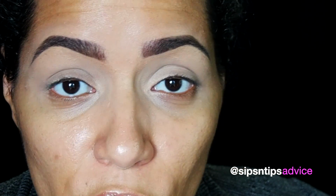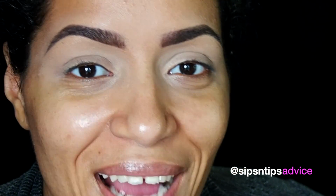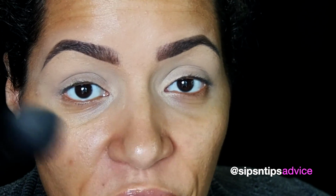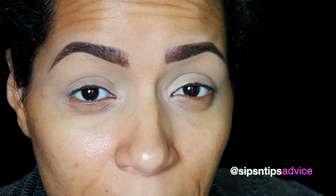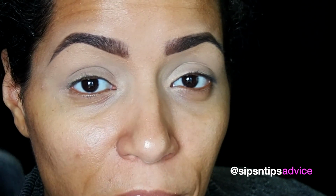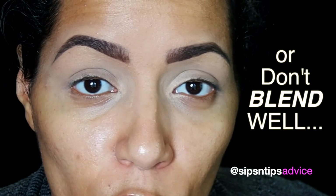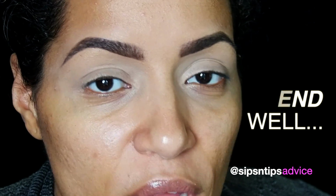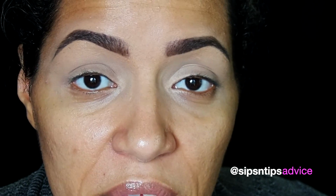All right. Now, another issue that a lot of women may not realize is that when you're doing eyeshadow, and I'm not trying to promote high-end products only, but I'm just going to keep it real with you real quick. When you're first learning how to do eyeshadow and blend and stuff like that, I think it's a steeper learning curve when you're using products that are not very pigmented, that you have to do a lot of work with. It's one thing if you're experienced and you know the workarounds, but if you're not experienced, it's going to make you lose confidence in wanting to continue to do makeup. So I would definitely recommend that.